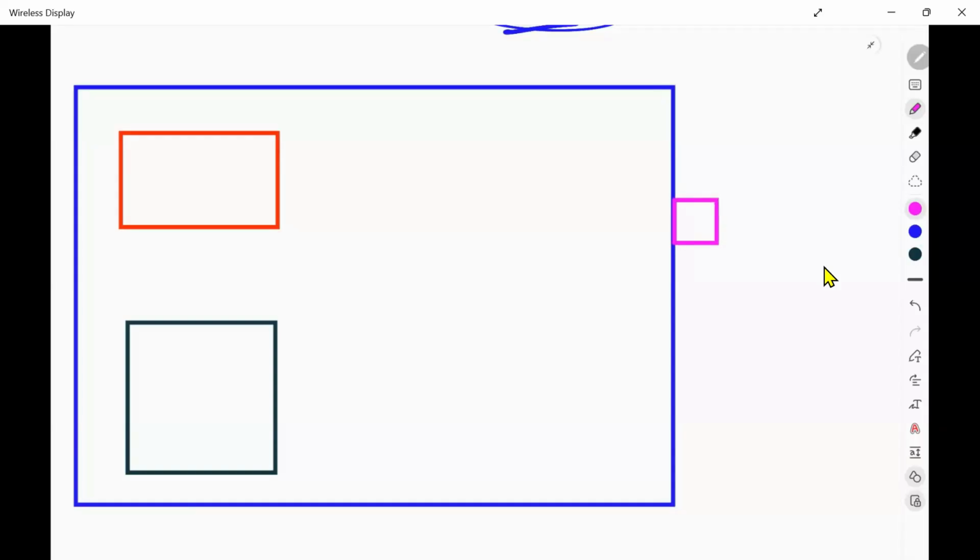Then comes your public routing table, right? This is your routing table. This is also one of the routing tables. Then comes your NAT gateway.